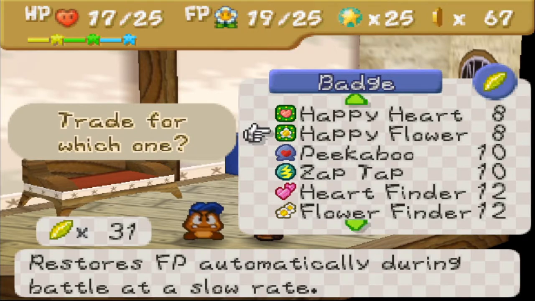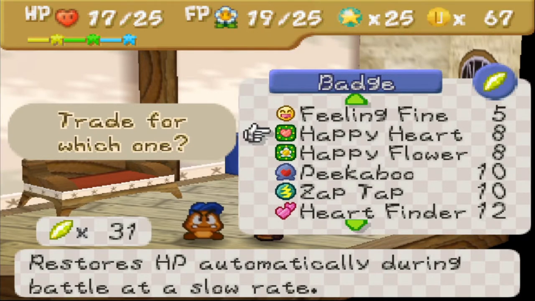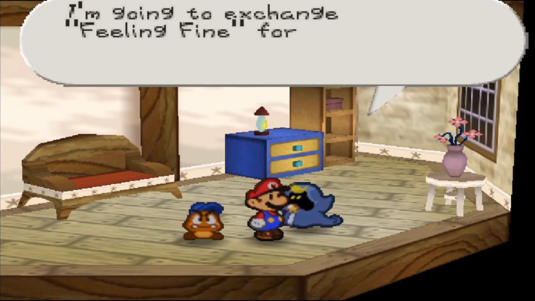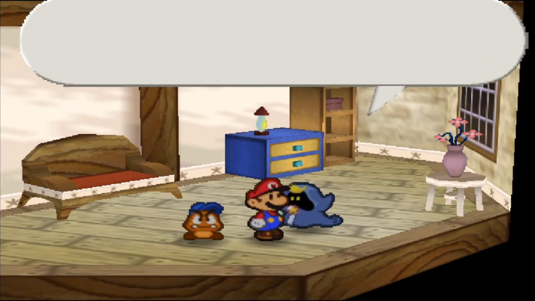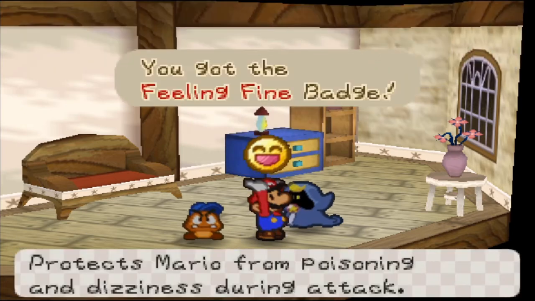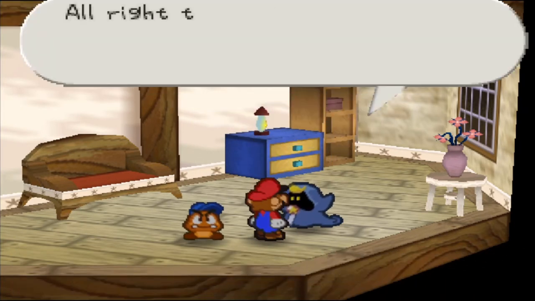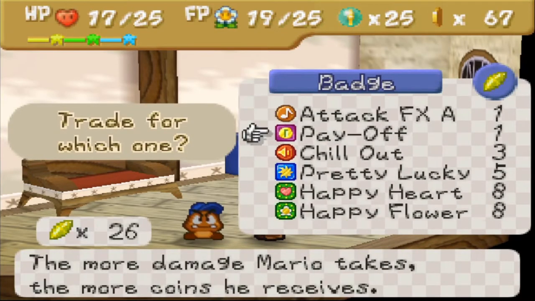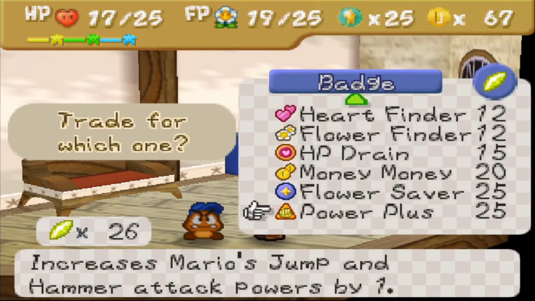Autumn magically restores FP during a battle at a slow rate. HP restored dramatically. Protects Mario from poisoning. I mean, we should get it, but I don't think we're gonna wear it that often. We can just keep racking up BP every single time we level up, though. Honestly, for a while, I was just dumping everything into BP. Yeah. I love Power Plus. I'm fine with that.